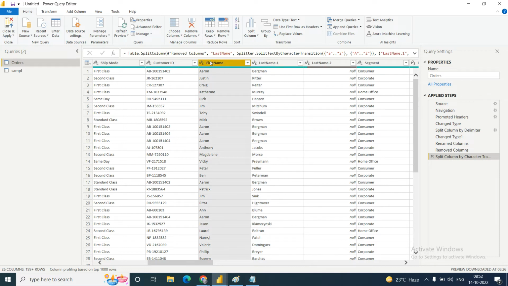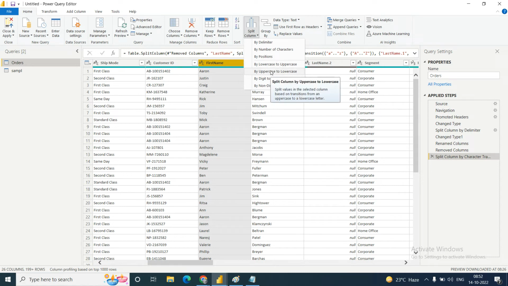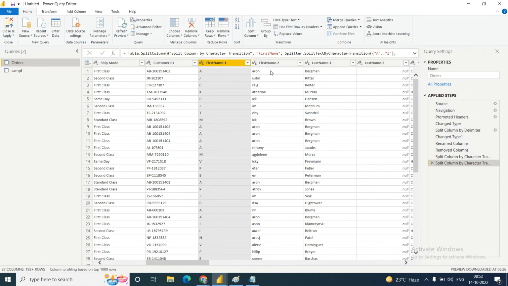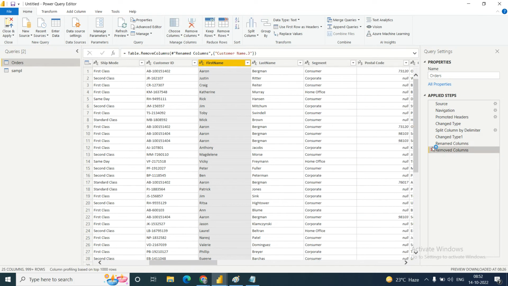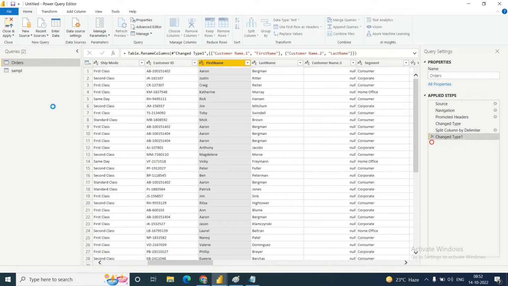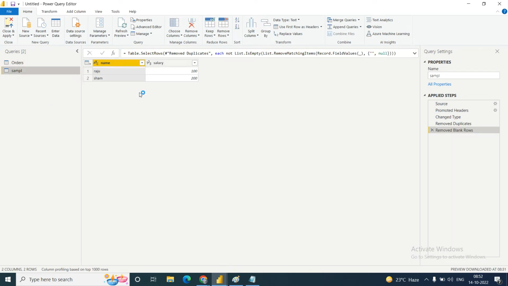Let me make it uppercase. Why is it working like this? Let me go to the sample. In the sample, if you try to make it uppercase, it is here.